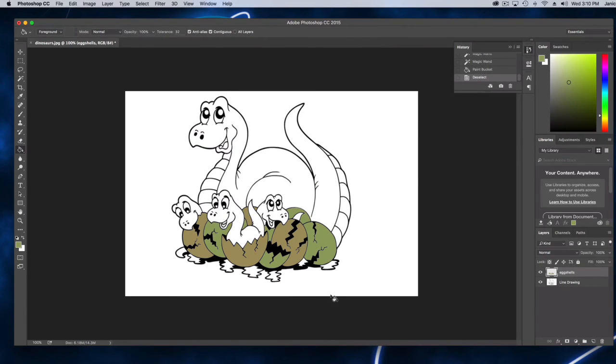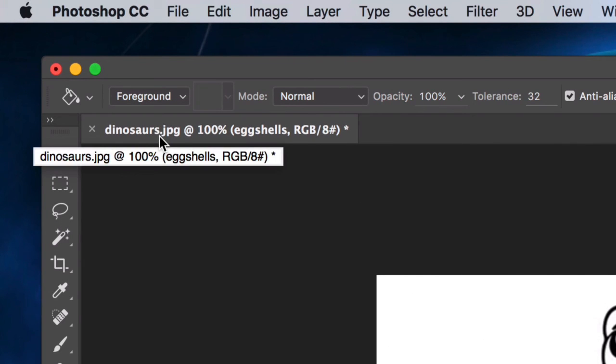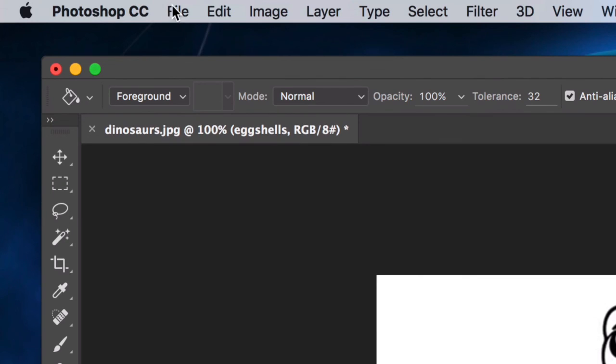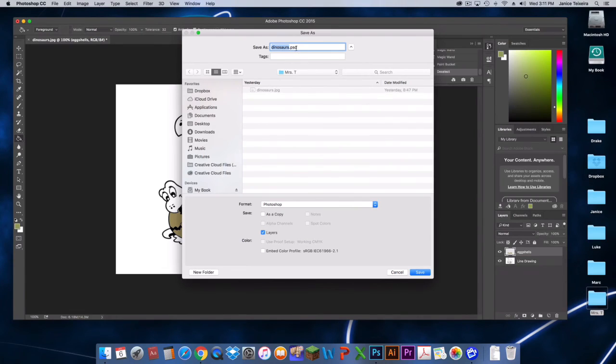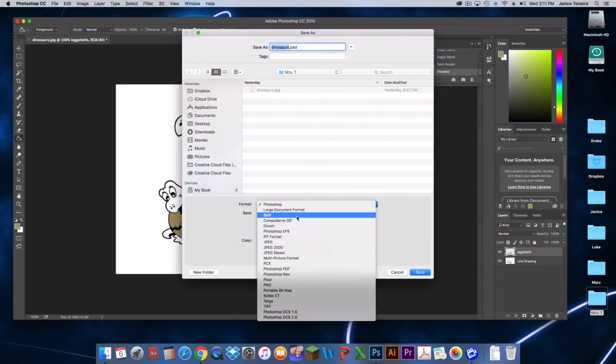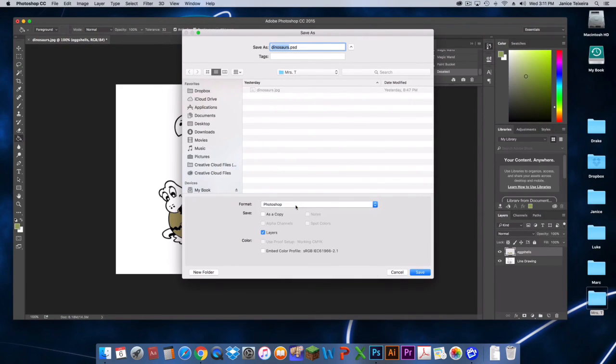The last thing we're going to do for this portion of the tutorial is we're going to save. So you may have noticed that when we started this project, you can still see it up here, that this was a .jpg, a JPEG. But if I go to File, Save Now, notice that it's now a .psd. And that is because we've added layers. So as soon as you add one layer, it will automatically want to save it as a PSD file, because JPEGs don't have layers. If you do save it as a JPEG, you can do that, but it will flatten, so your layers will be gone.